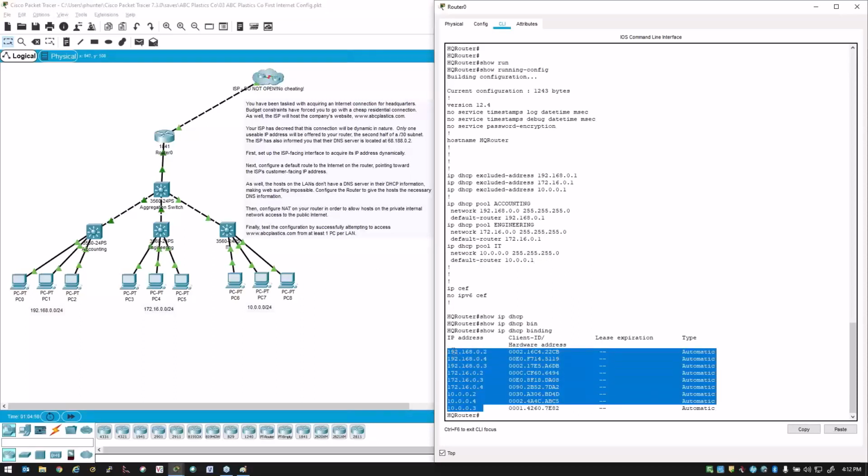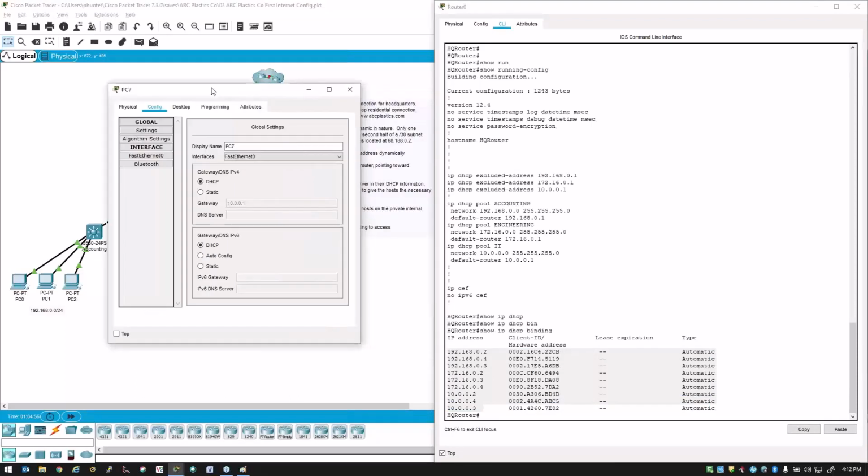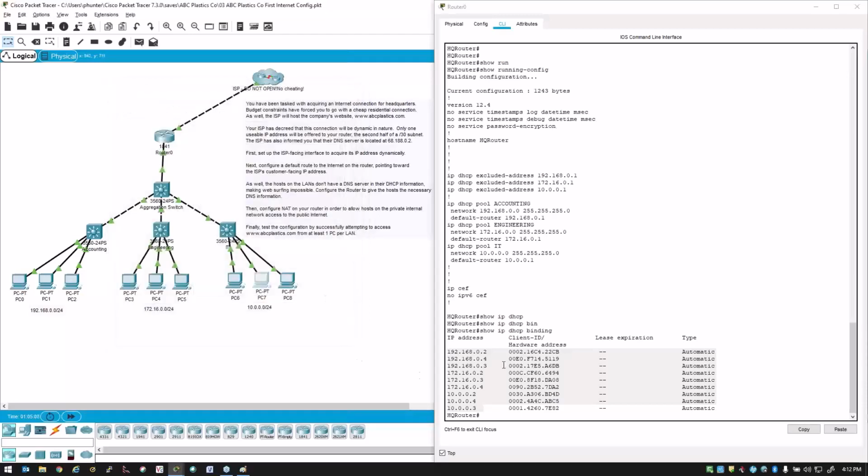So all the PCs have IP addresses. No surprise. That's what we configured in the first lab, and it seems to be working, with the exception of the fact that some of these are acting really funky, and they've decided that they somehow magically have their own DNS server that they shouldn't. It's a bug. Yeah, exactly. See, we did not issue this out, but it's still showing up on there. It's a bug in the software. I apologize for that stupidity.